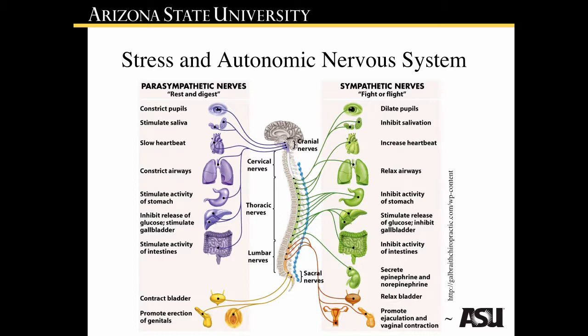The sympathetic, on the other hand, is not related to rest and digest, but instead fight or flight. So that requires us to dilate our pupils, we get dry mouth, our heartbeat increases, our airways become relaxed, we don't want to eat. Instead, glucose is released so that we have lots of energy for our muscles, we get a little jumpy, etc. A lot of people will recognize this as a fight or flight response. And these are the kinds of things that happen when we tend to be stressed out over a long period of time.